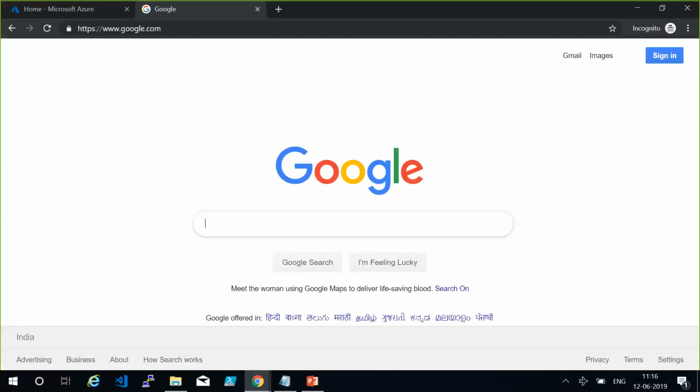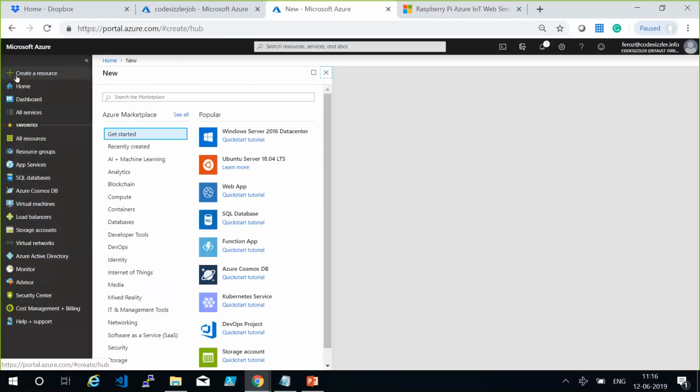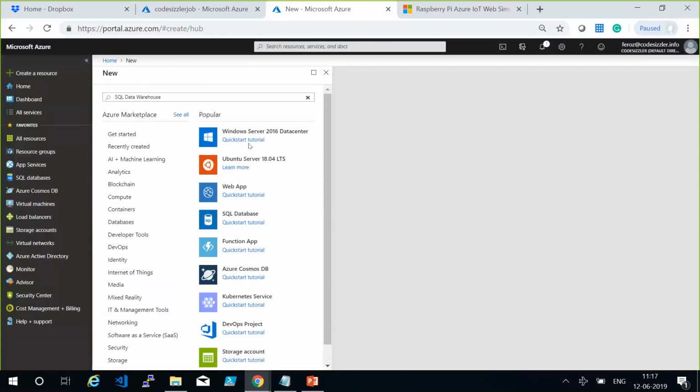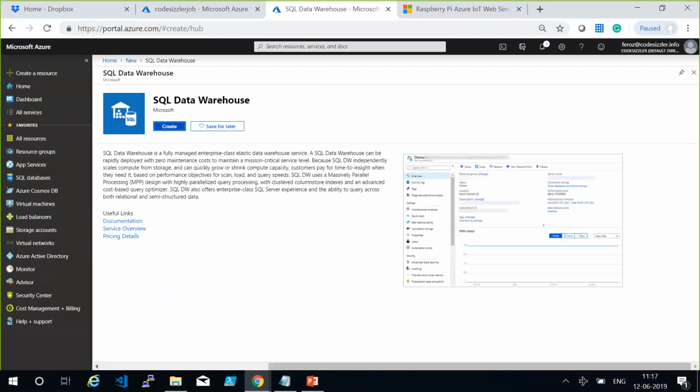Let me go to the Azure portal, my Azure portal here, and let's create a data warehouse. Let's say SQL data warehouse. Now click on create to get it created.